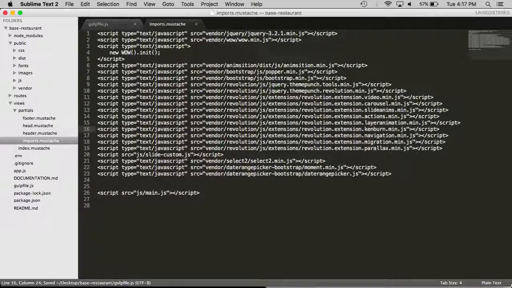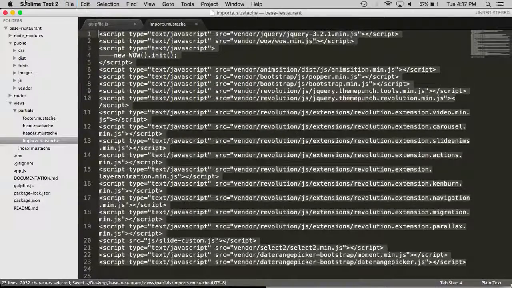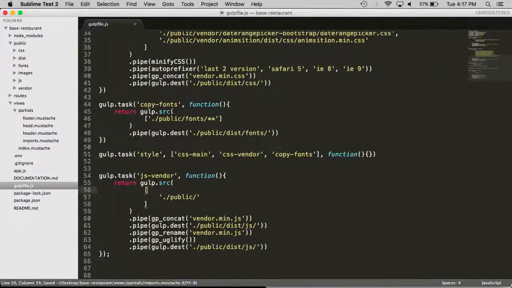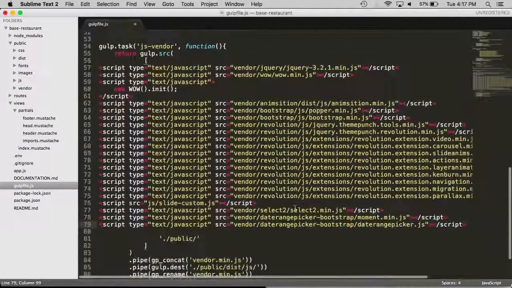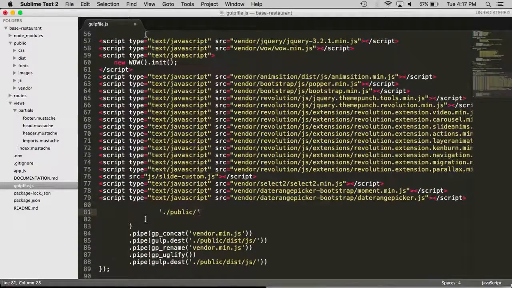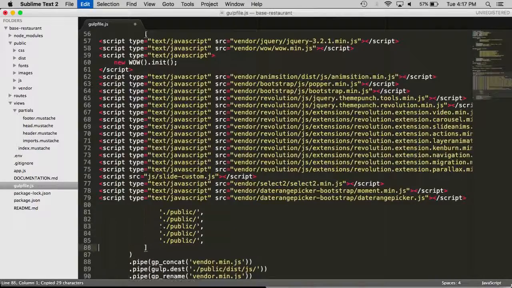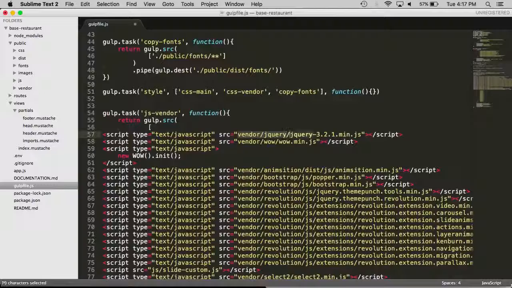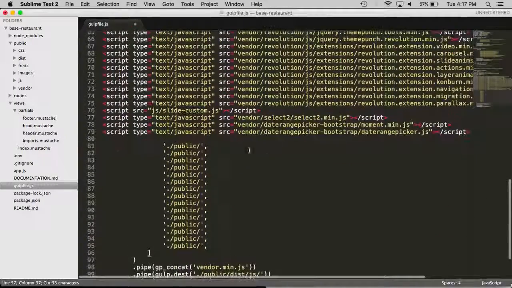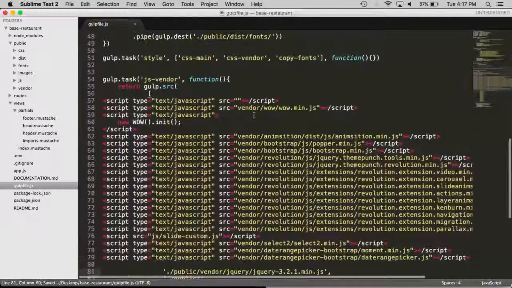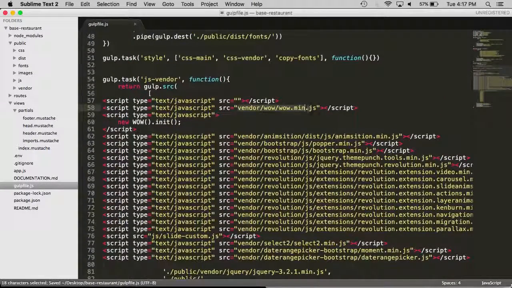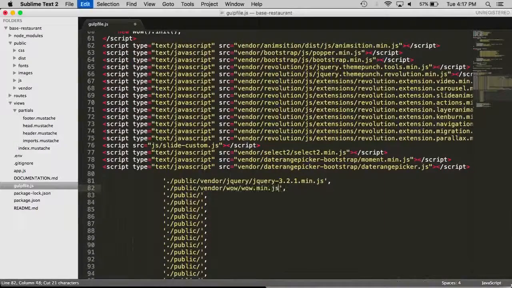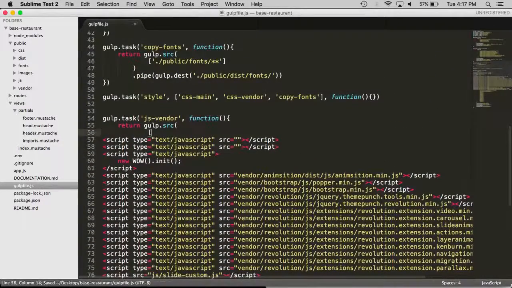So now we need to specify what files to do that for. So we grab all of these and copy these, and let's do that process again down here. So there's quite a few, so just create a series of entries and let's go ahead and do it again. So here is the jQuery import. Okay. Let's get rid of these two.